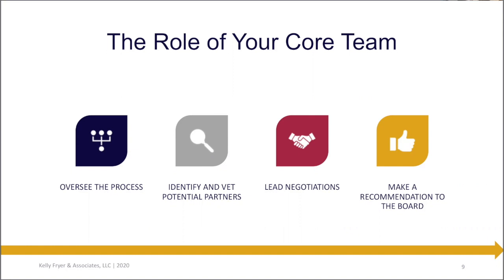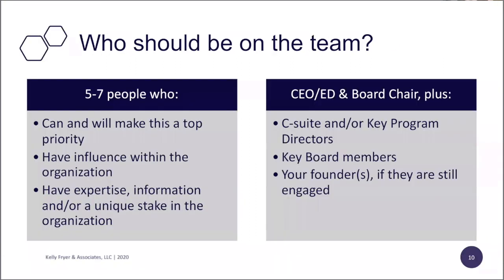The team will lead negotiations on behalf of your organization. And the team, in the end, will be the folks to make a recommendation to the board about whether or not to move forward with a partnership. Who should be on the team? Well, it shouldn't be really big. I think 7 might even be too big, but certainly somewhere in that range, 7 or less.